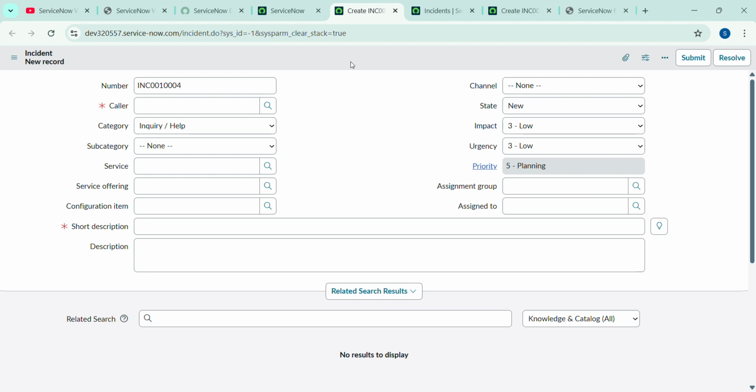So now you are okay, right? Now that you understand what record, list view and form view are, it's time to put that knowledge into practice by creating your very first record in ServiceNow. We will use the incident table for this exercise, as it is one of the most commonly used tables and is already populated with some sample data in the developer instance.